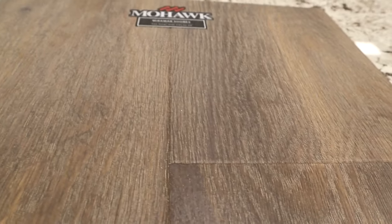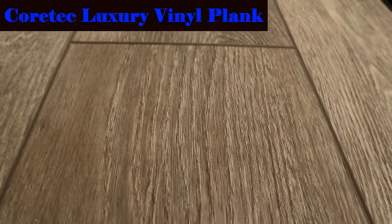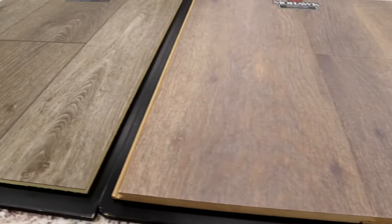First category: which one looks more realistic? Laminate is going to get the slight edge in this one. Although both products do a pretty good job of mimicking a variety of different species and looks, laminate is going to look more overall realistic. It tends to have less of a shiny, plasticky look than a lot of LVTs offer, and the overall texture and grain is a little more sophisticated in how they replicate the actual texture and grain of wood. Laminate has been around longer and the printing and texturing processes are a bit more sophisticated. LVT has made improvements, but it's still not quite where we are with laminate, especially when looking at mid- to higher-grade laminates.